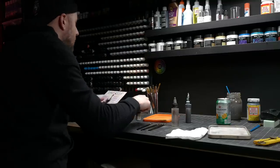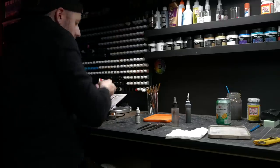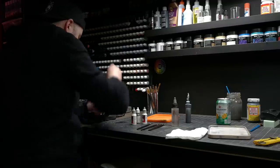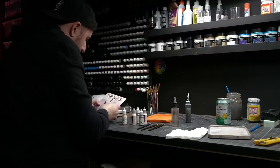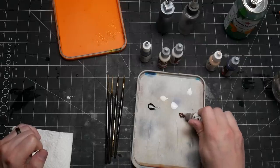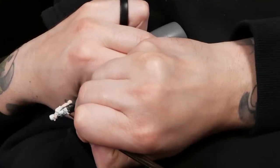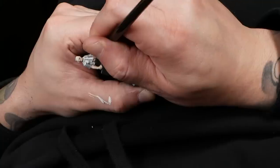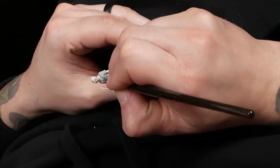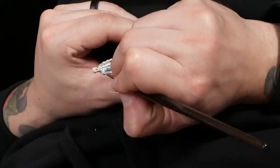Because building the scenic base didn't take very long, I was able to get into painting the mini with a comfortable amount of time left. I've been really guilty of rushing a lot of paint jobs in the past, and I often find myself disinterested in the painting portion of the hobby. But over the past few months I've started to increase my skill level, and this has made me cross a threshold where I can actually enjoy the process more. I wanted to do a paint job on Bill that I'd be really proud of, so I took the time to really consider the right color palette. His white shirt and black pants were pretty limiting, but I used this as motivation to do those materials really well. I even decided to avoid using washes entirely, forcing myself to use precision and work on better layering and blending techniques.